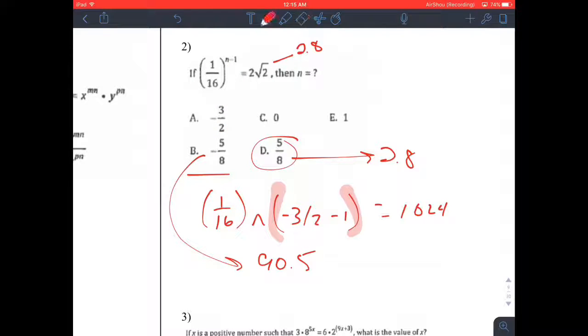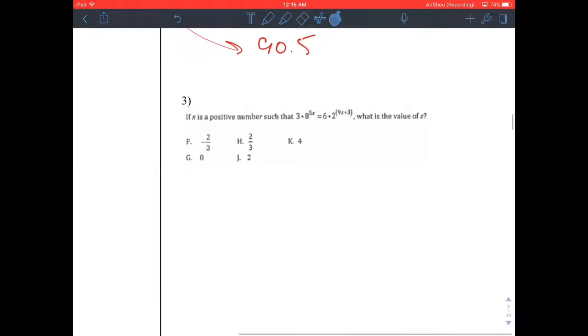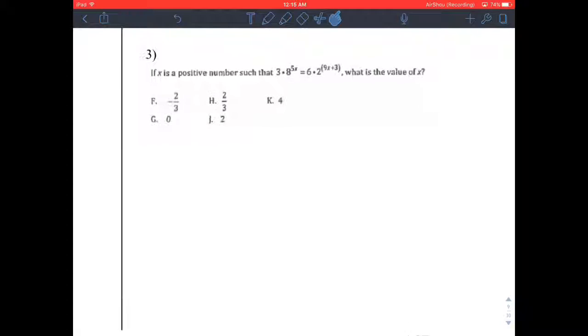Once again, I circled something that wasn't the correct answer. This problem works out much faster if you just plug each answer in for n until it equals what the right side was, which was about 2.8. If you want to know the algebra, come back to my desk and I will show you. It's a wonderful algebra. It's just difficult to do it quickly when you're taking the ACT.